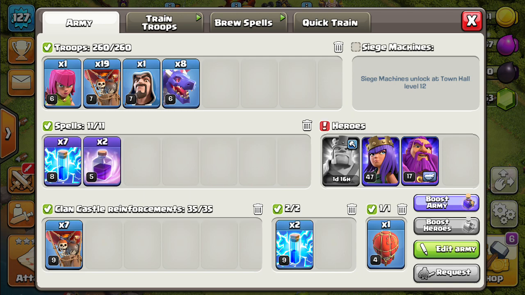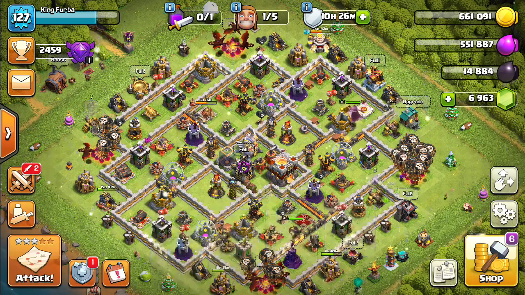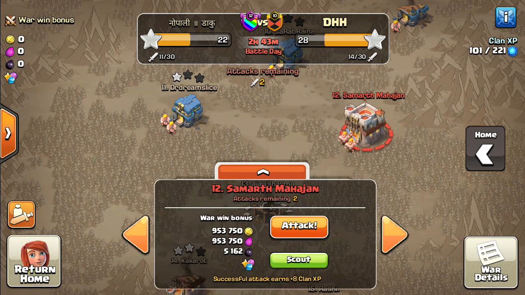Then I have 7 loon and 2 lightning spell in the clan castle as well. What is this? I don't know the name of this siege machine. So please comment down the name of this thing. Maybe that is a stone slammer or what. So please comment down that thing.